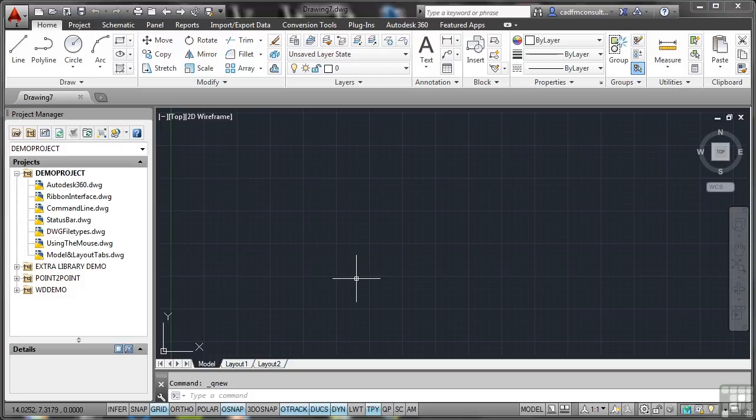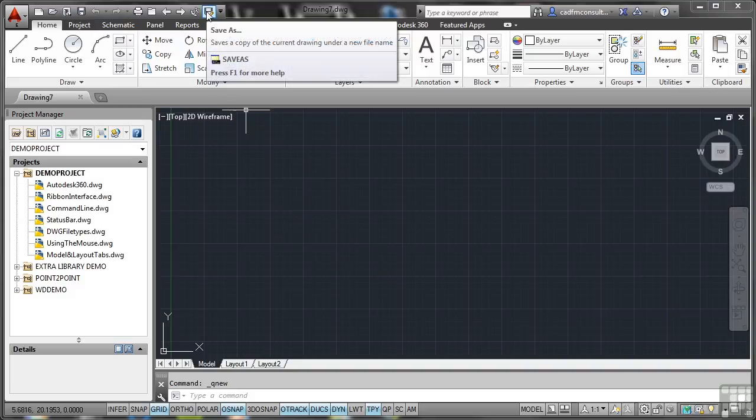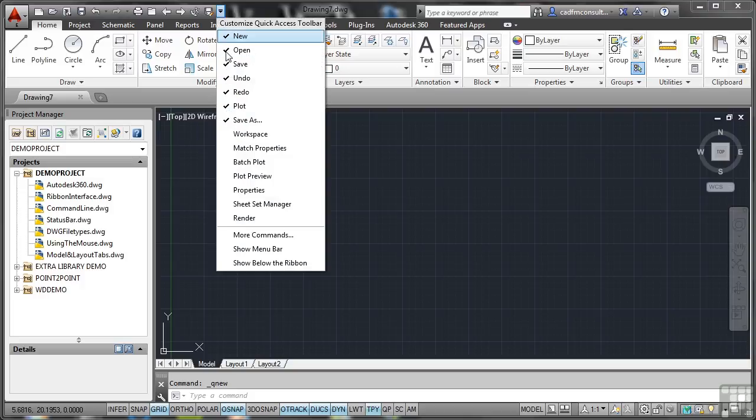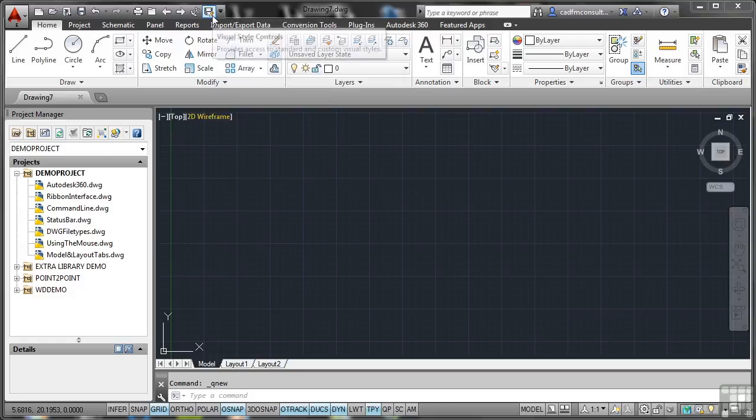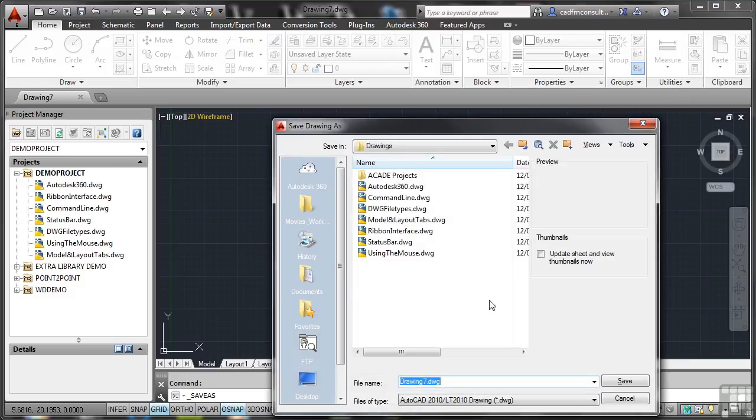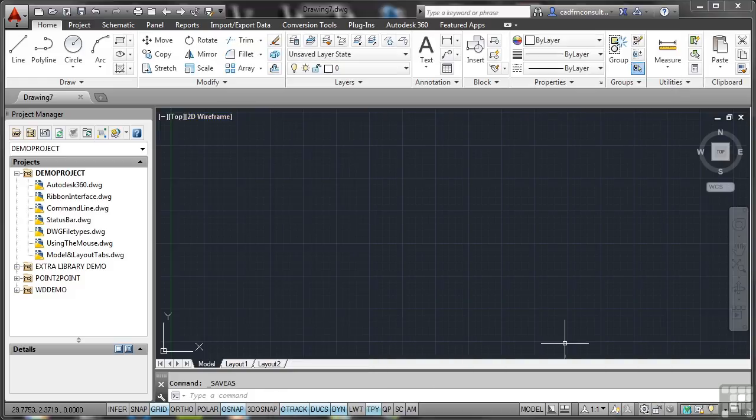You'll notice I've been using Save As a lot in this particular section as well. Save As is not a default setting in AutoCAD Electrical. You can see there it is, up on the Quick Access toolbar, Save As. If you click on this little flyout here, you'll see that Save As has a tick next to it. All you've got to do is select Save As in that menu and you'll see the tick appear. The tick indicates that Save As is displayed on the Quick Access toolbar. So when I click on Save As, it gives me the option to save the drawing as and save it in a folder somewhere. I'll just cancel that now.